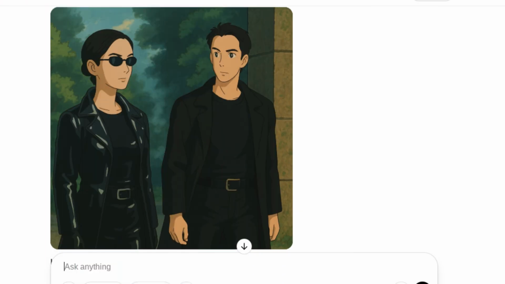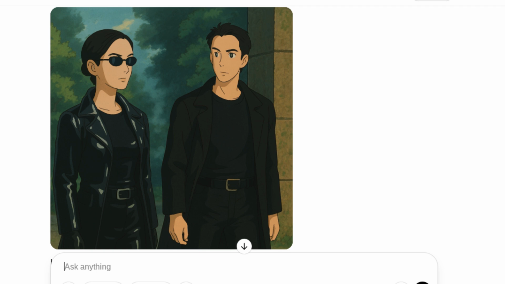As you guys can see, ChatGPT successfully converted this image for me, and I think this is pretty dope. I went with a picture from The Matrix, a movie scene from The Matrix, because this is one of my favorite movies, and I really like how, even look at Trinity's jacket. Trinity's wearing maybe a patent leather jacket because it's really shiny, and ChatGPT is able to find a way to reflect that. And they look like themselves. It looks like Neo, it looks like Trinity.